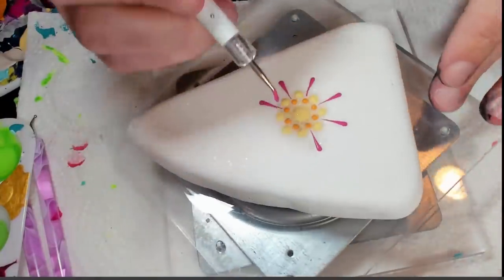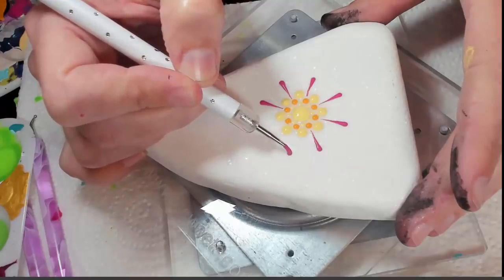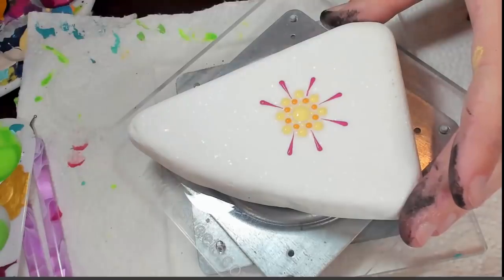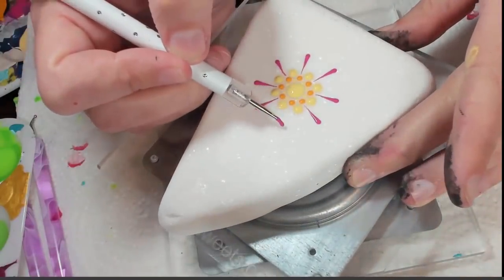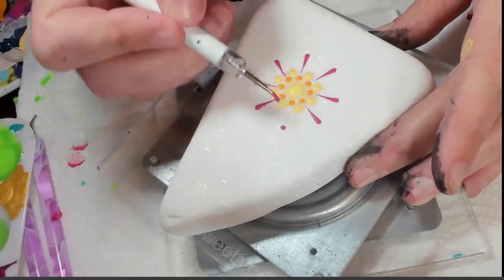Not perfect, just take a breath. Enjoy how relaxing it is to have some time to paint. Nobody's pulling at me. Nobody's yelling, mommy. I probably just jinxed myself, but no, that's okay.